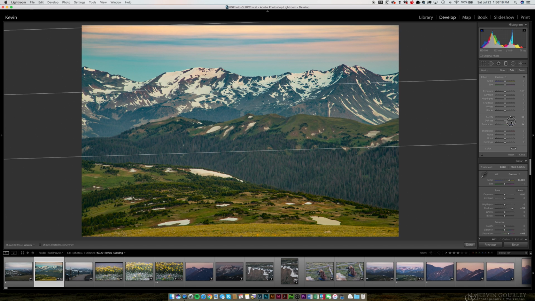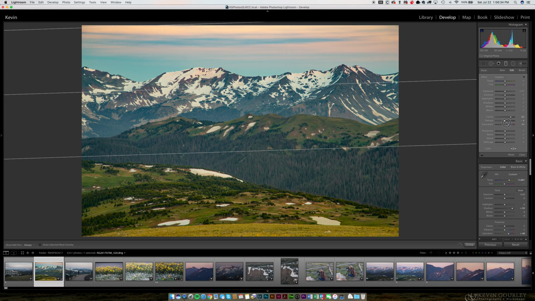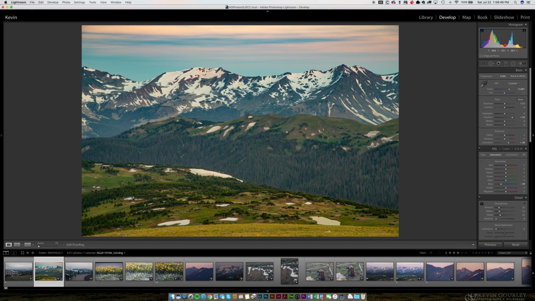I mean, everyone's going to come up with a different choice for what they think is the right thing to do. But if I want to enhance the clouds a bit more, I'd keep that clarity pushed more to the right. If I take the dehaze, that's going to really intensify those clouds even more, to the point of being a little bit wild, too much. So I could back that off a little bit. And I could take the saturation up a little bit more if I wanted more color in the sky there. Wouldn't want it too far in there. So that's doing some effect on that. So there's the result of that.